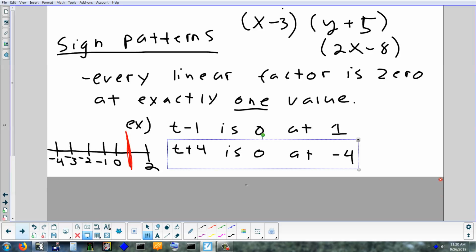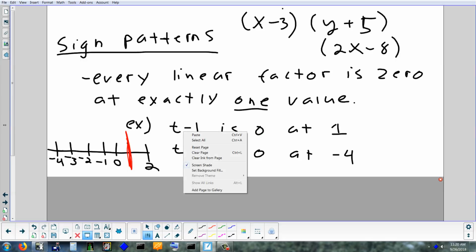1 is kind of the dividing point. What's at the dividing point between positive results and negative results? So now that I know plugging in 1 gives me 0, if you pick numbers smaller than 1, something's going to happen. It's either going to get positive or negatives. If you plug in numbers bigger than 1, you're going to get the opposite, either positive or negative. Depends on the problem. But that's the whole key. We're going to find that dividing point where to the left of it, something happens, and the right of it, the opposite happens. Is there any question on that? That's the goal.